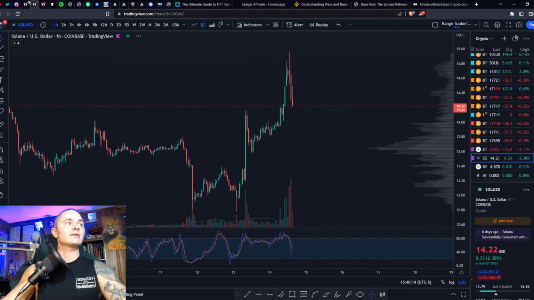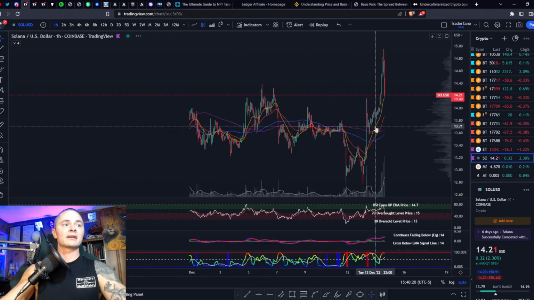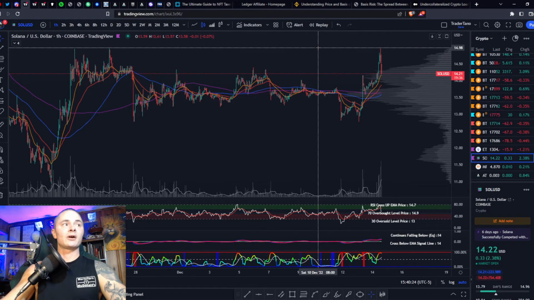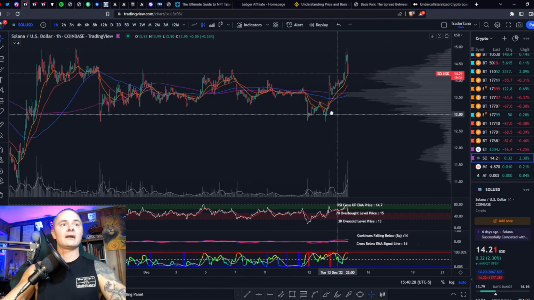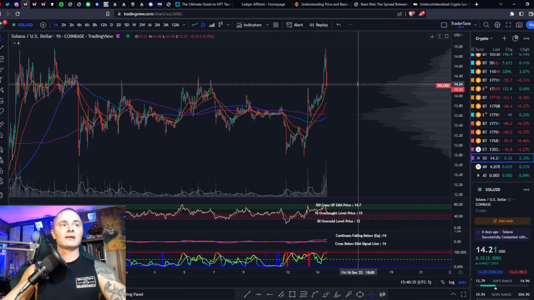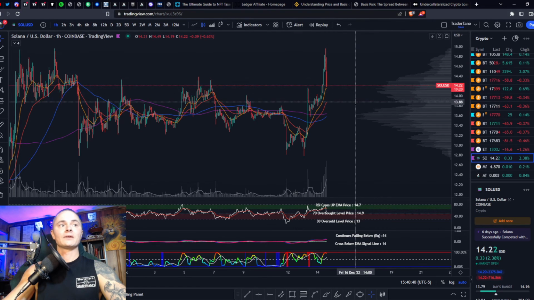Let's move on to Solana. So Solana here turned around pretty nice. Still got rejected from our previous highs at 1497. Now we're coming back down to the 21 in this nice VPVR level we have here. I would expect some sort of bounce here. Actually, we could have already got the bounce. So next stop, if we break the 21, could be 1388, 1390, where that 50 is.